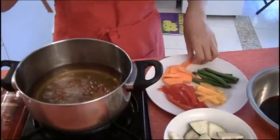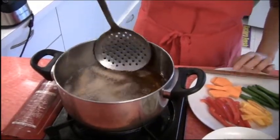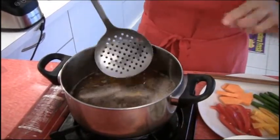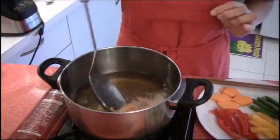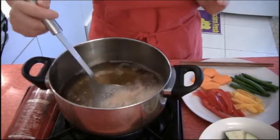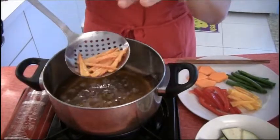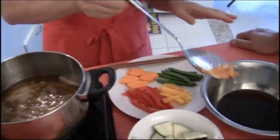So I prefer to do capsicum or each the vegetable individually, because it takes different time to cook. It doesn't take so long, especially like a capsicum. It's ready. And if you don't like the oil, you can put in a paper towel first, then put in the soy broth. But I prefer to have a bit of oil in the broth, so I go straight in.